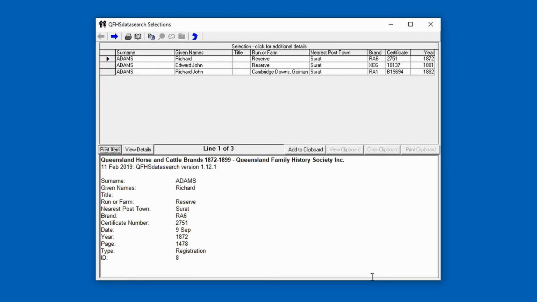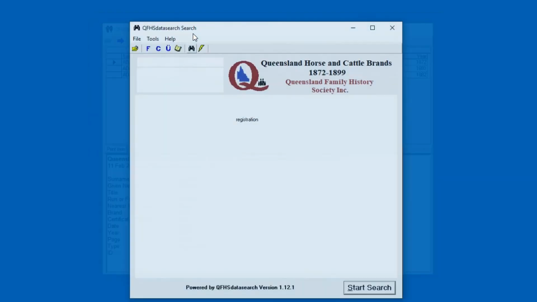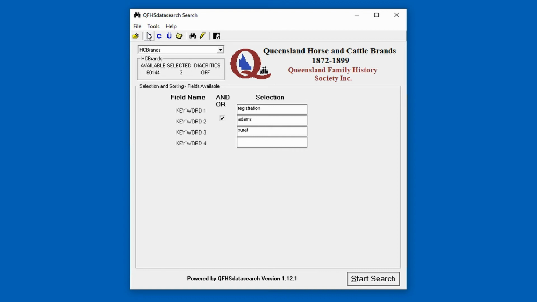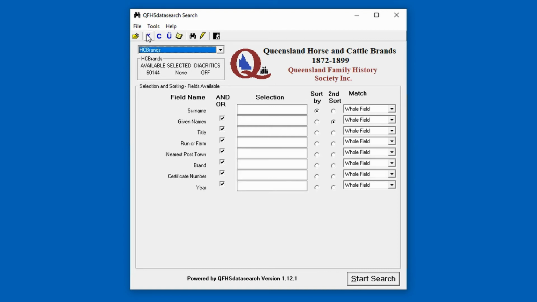The results from the search will be the same whether you enter your text in uppercase, lowercase, or a mixture. You should take note that searching with keywords can take a lot longer to return a result.